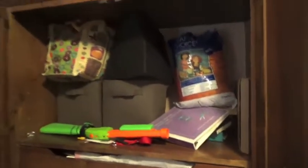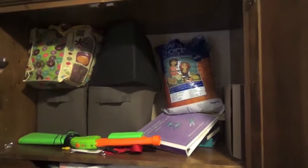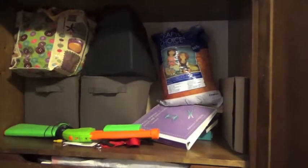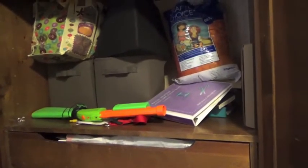Right now I have all my arts and crafts stuff here, and then there's a little game that I bought for Cody one Christmas. What I'm gonna do is take all of this stuff out - I've seen people put like a shower curtain kind of thing up here as a rod, and then I'll use this kind of as a closet for Lennon and hang her clothes in here, keep a couple of things in the actual closet, and use all of these drawers for all of Lennon's stuff. But I still need to clean this out too. So that's the game plan - we'll see what I get done today.